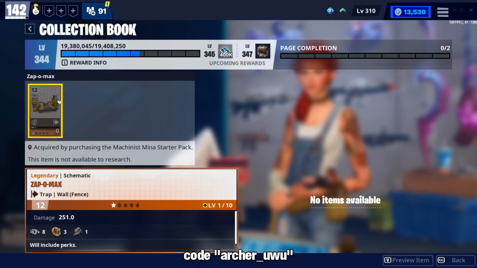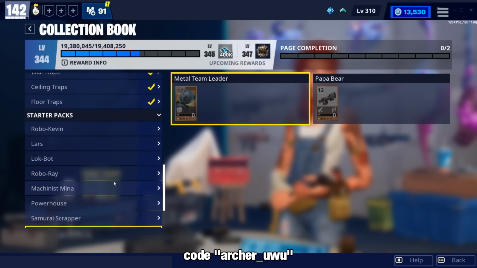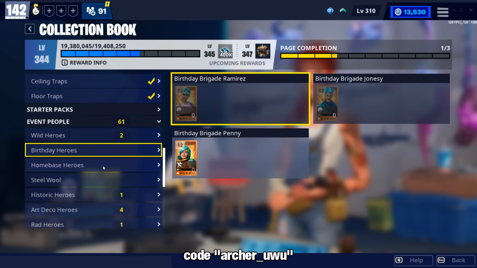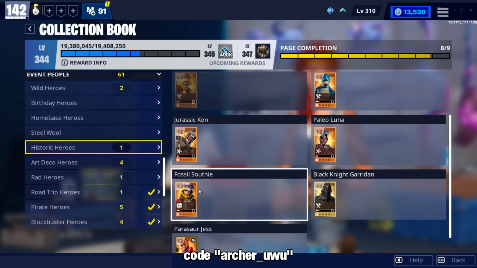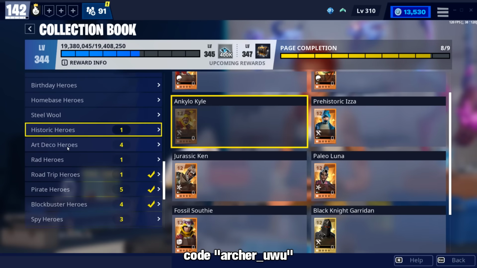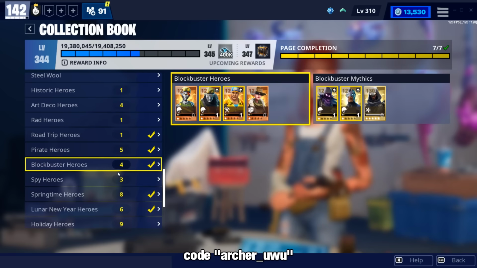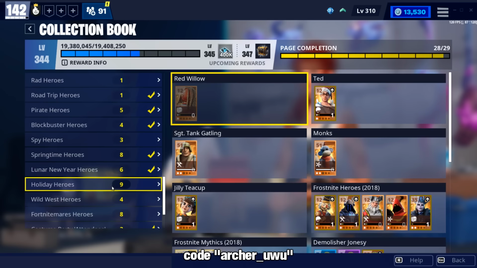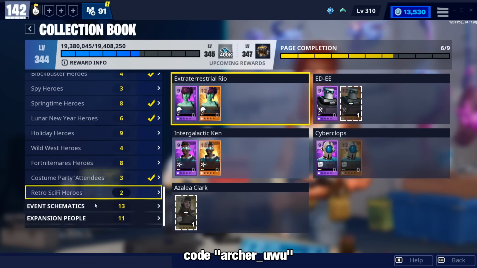I want the Zappa Max, which I kind of regret not buying, Machinist Mina, but you know, I don't have any of these. And then the event heroes, the wild heroes, birthday heroes, home-based heroes, steel wool, historic heroes. I need another. Do I not have another Angpilo Kyle? I guess I don't. Art Deco, Rad Road Trip, Pirates, Blockbusters, Spy, Springtime, Lunar New Year, Holiday, Wild West, Fortnitemares, Costume Party, and Retro Sci-Fi.